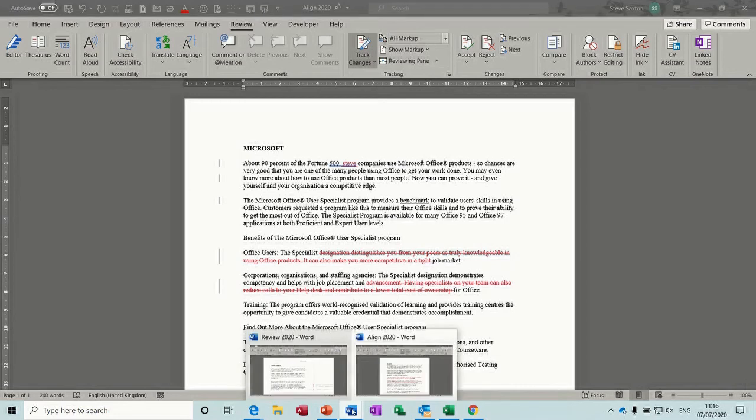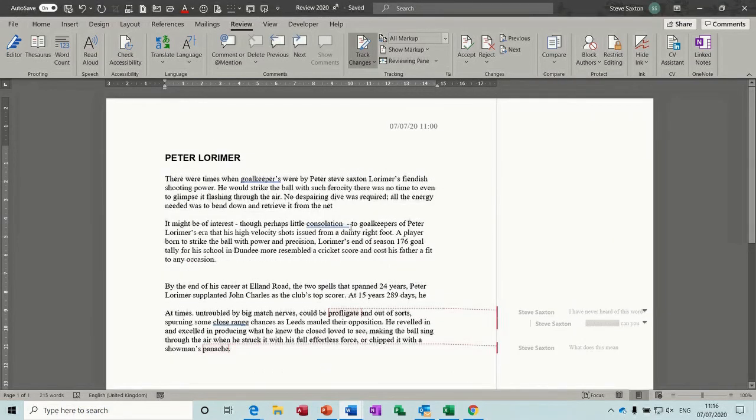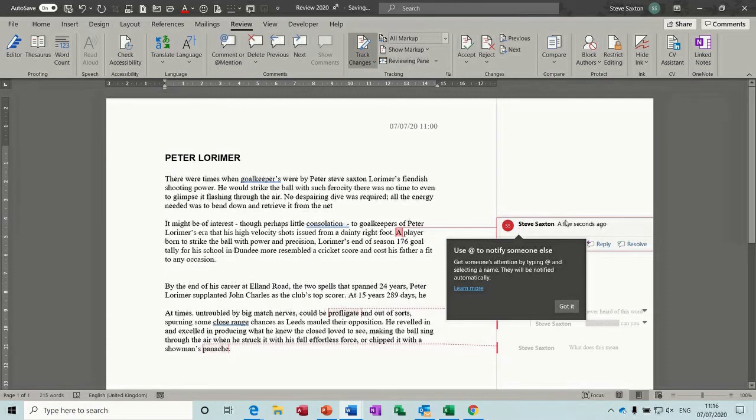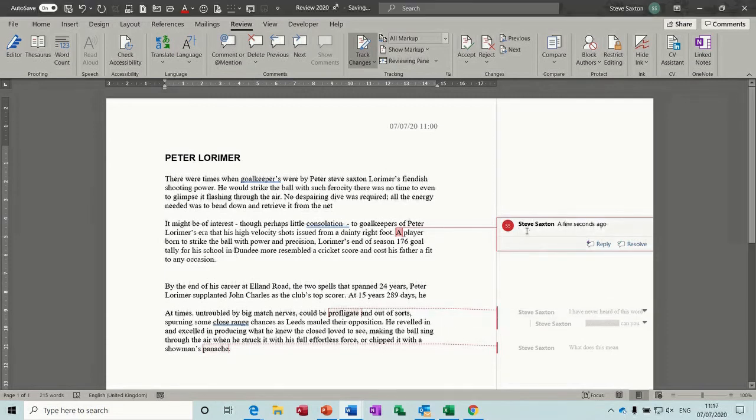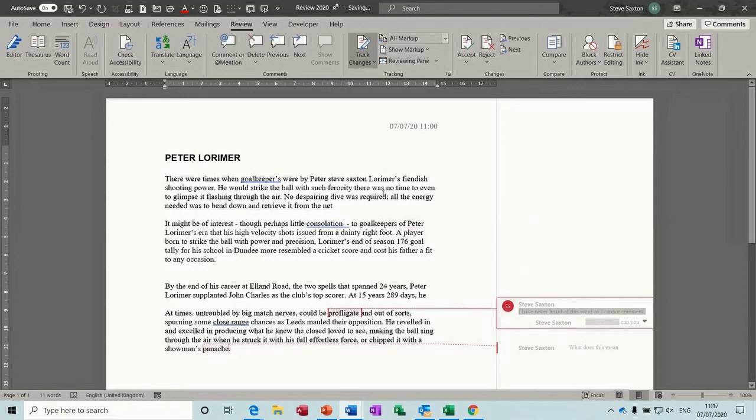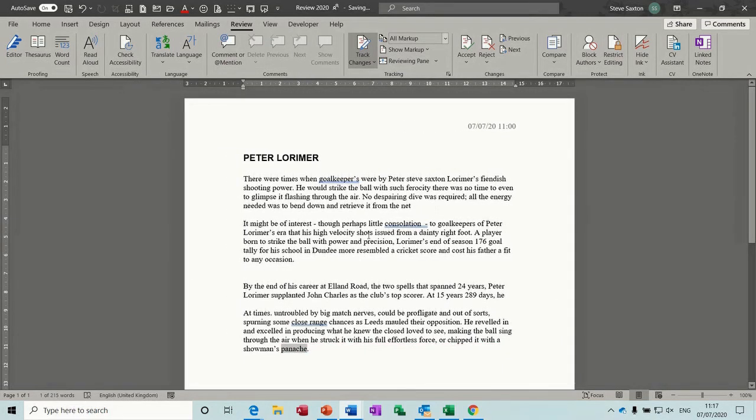If I just go back to the other one, review. Now to insert comments, you just click where you want the comment to be. So, and then you've got comment there. And then you type what you want to say, and then people reply to that comment, and then you can resolve it or not. And then if you want to delete a comment, you click on delete. But this is not part of track changes, so don't mix these two up, because you could use the comments and the reply to instead of track changes.